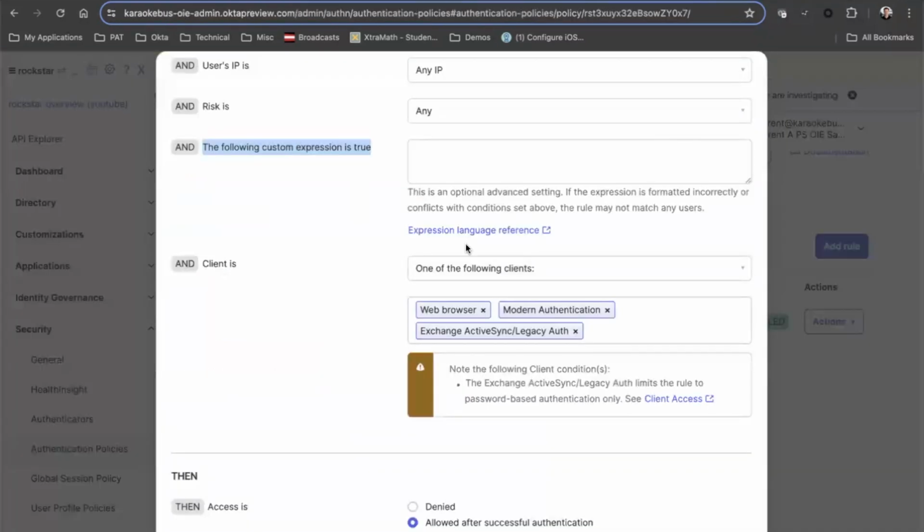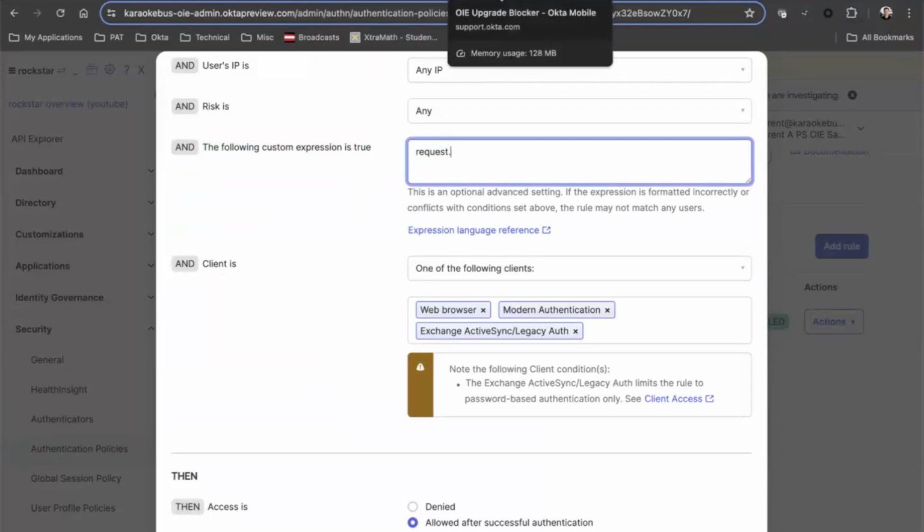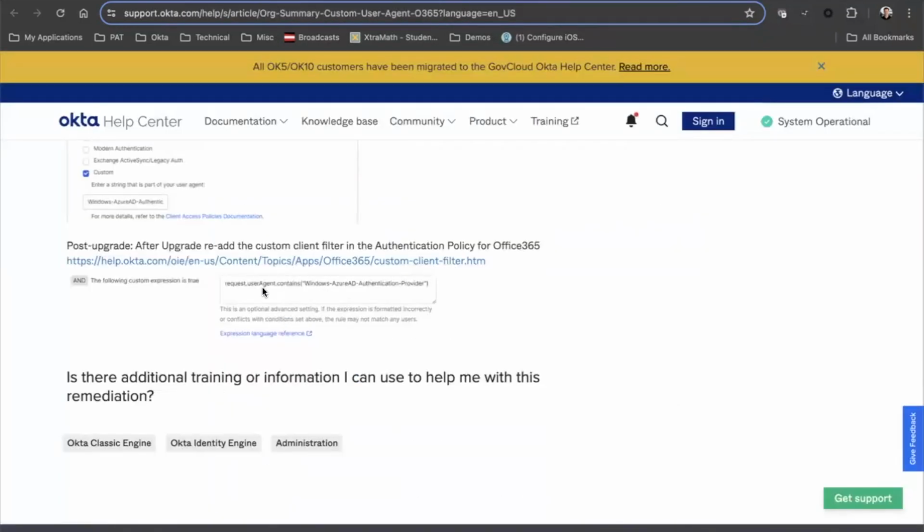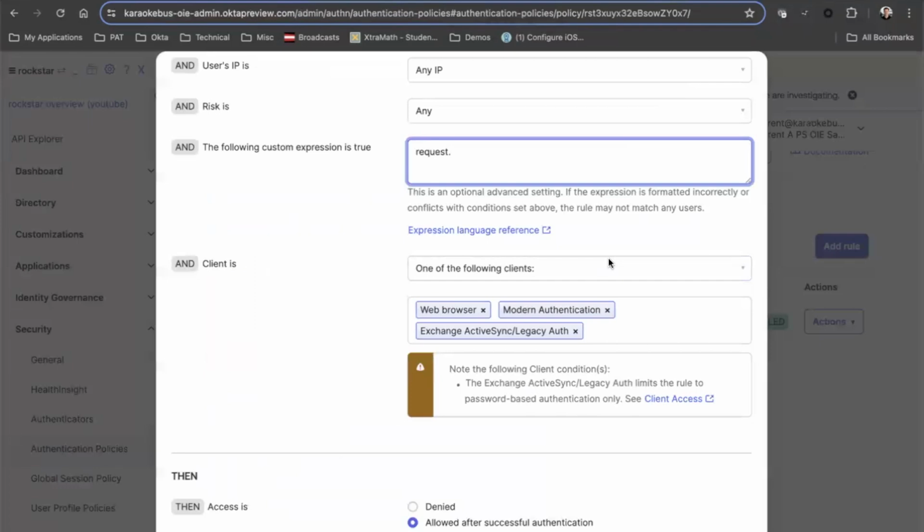So the way that would translate over is request dot, now I'm forgetting my request user agent, and then use the contains method, and then here's where your custom string, whatever it is, would go. So this is how you would plug this in.